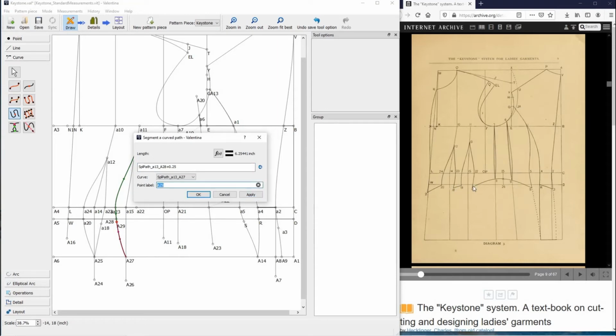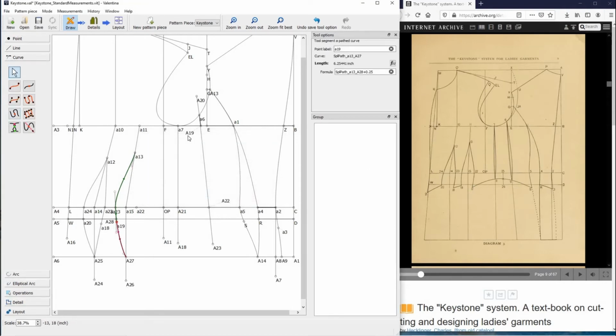And that's point 19 here. Okay, then we can put in our second guide curve for the other half of the dart, and make it match.